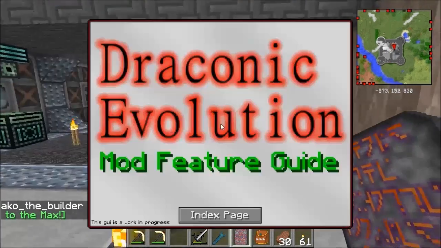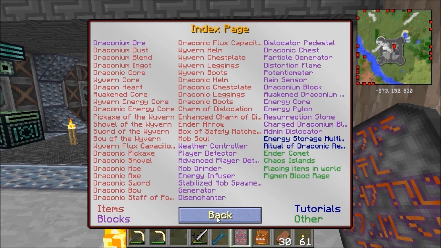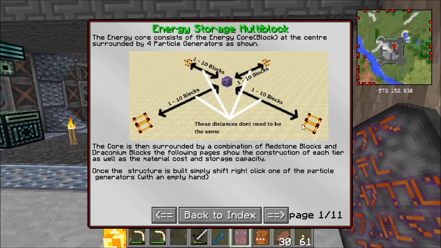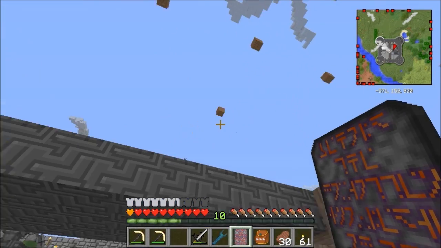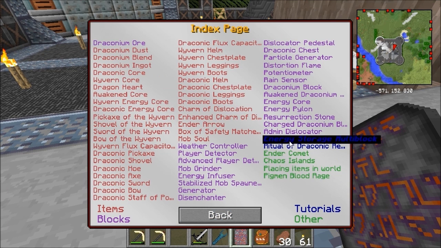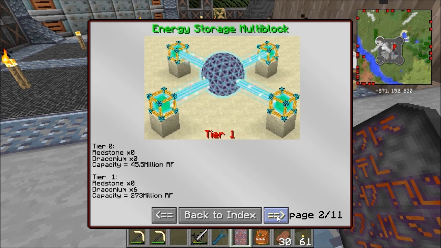And now what we can do is we can look in here, and this GUI is a work in progress, draconic evolution, mod feature guide, and this says all the things you can make in there. So some of the things we'll be using, certainly there's the ender storage multi-blocks that I mentioned, energy storage multi-block. So you can see it is 1 to 10 blocks, and then these particle generators around an energy core. So that's what my bits of data are for up there. That'll be the particle generators, that'll be the energy core. The only thing I don't like about this is it goes back to that page every time, it doesn't remember where you was.